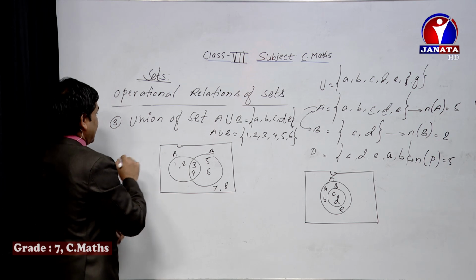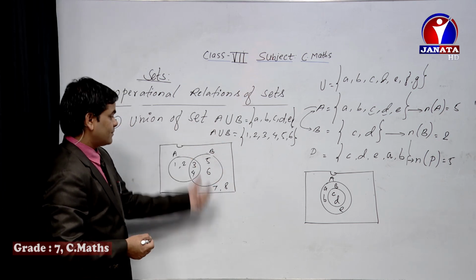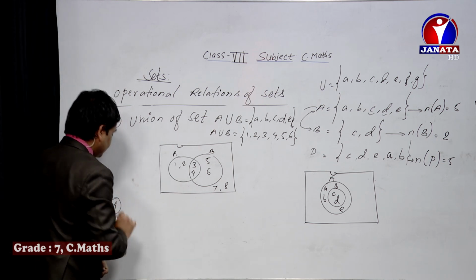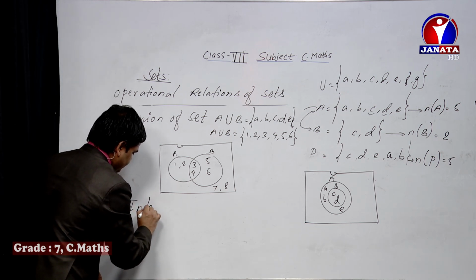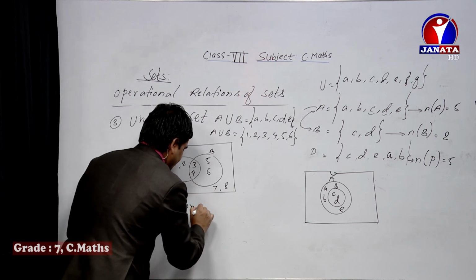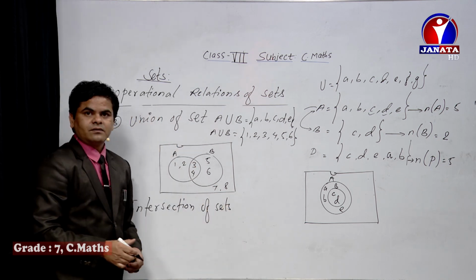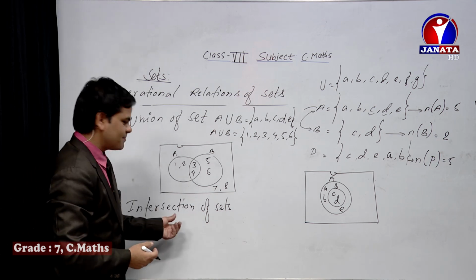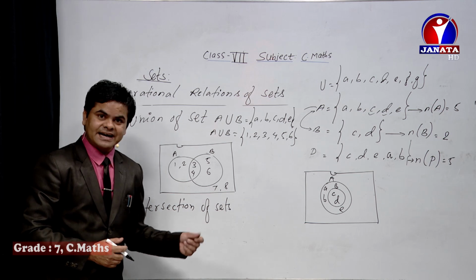Now if you want to see another one, union of sets, you have already learned in class 6 also. So that much only. If you do not understand, later on we'll discuss this. Now number 4, intersection of sets, dear students. You have learned about this as well, but I am also revising so that it will be easier in the upcoming days to solve questions regarding sets.